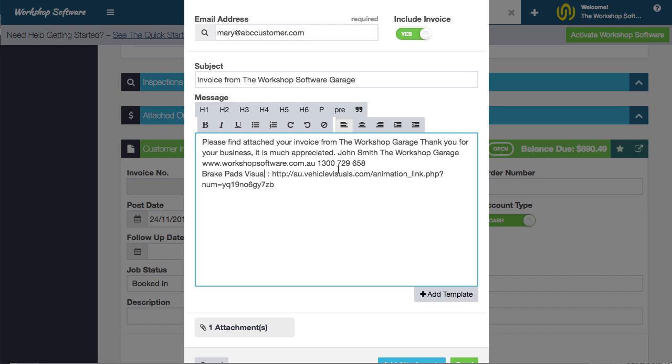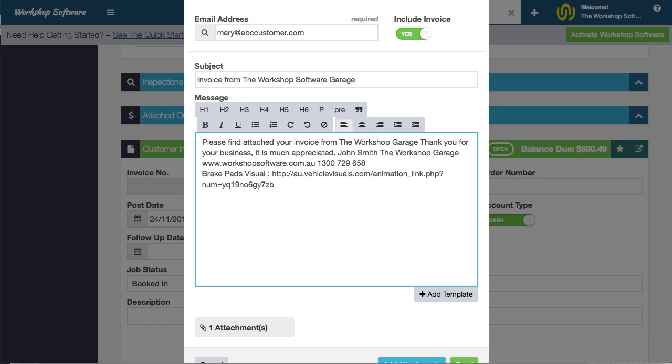That might be in the instance where you just want to send the animation, the actual video, to the customer because you've done that work. They've already approved that work, for example, and you've done it, but you just want to send them the link so that they've got that information about what you've done. So it just reinforces the invoice charge that you've put onto the invoice, and it gives the customer that little bit of extra info that has them feeling comfortable about what we've actually put onto the invoice.